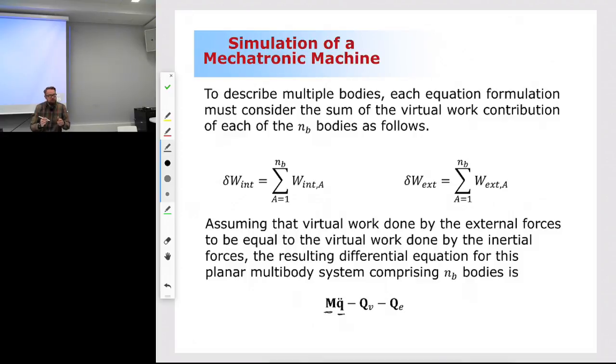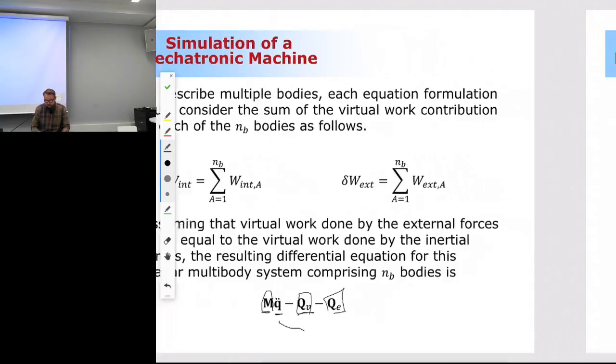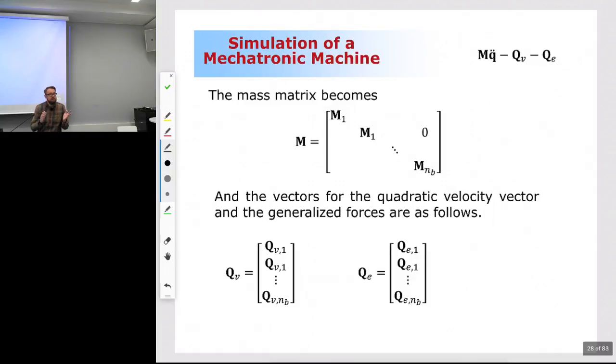The way we can sum up the system mass matrix, the one that is shown here, and the system generalized coordinates goes like this: if we have one body, this vector consists of 3 components. If we have 2 bodies, then we're just adding another 3 components to this vector, so it will be a total of 6 components. If we have 10 bodies, then we have 30 generalized coordinates. So we're always adding up. In the same way we can construct the mass matrix, the quadratic velocity vector, and externally applied forces. We can all just keep on adding them together. And when we're adding them together, that's how it looks.